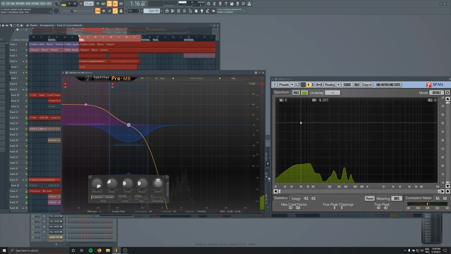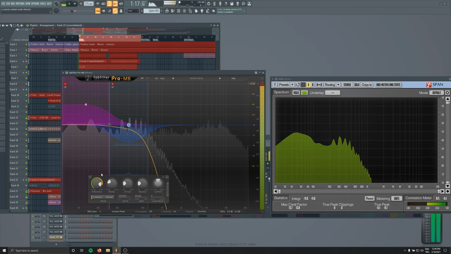As I can see, the balance is really okay to me, because you cannot have it at the same volume as your kick. Your low mids should be a bit less, but we can just compress it slightly to tame the dynamics. Just slightly compress it.